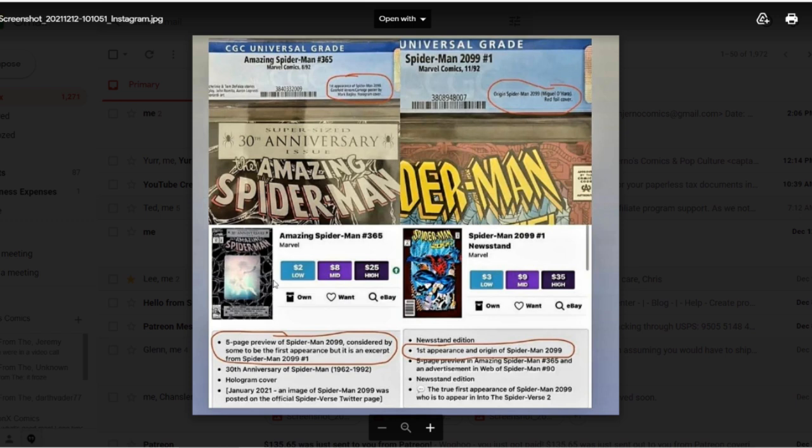And they're even adding context right here on ASM 365 to let you know that there are some people that consider this to be the first appearance, but it is merely an excerpt of Spider-Man 2099 #1. Now, a lot of people say, oh, ASM 365 has been labeled the first appearance for as long as we can remember. And look, CGC is God. Everything CGC says is true. Not the case. Key Collector is just manipulating the market because they have like 200 copies of Amazing Spider-Man. They have nothing better to do, and their app isn't a substantiated business that brings in substantial revenue month to month, that they're just sitting back on a few issues of Spider-Man 2099 and calling it the first appearance so they can manipulate the market, right? That's what they're doing. Obviously, I'm being cynical if you guys aren't aware of that.